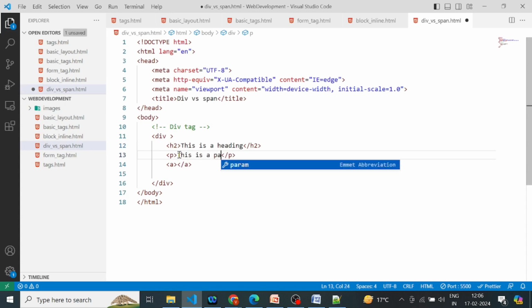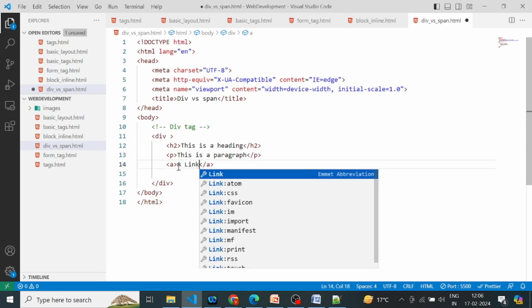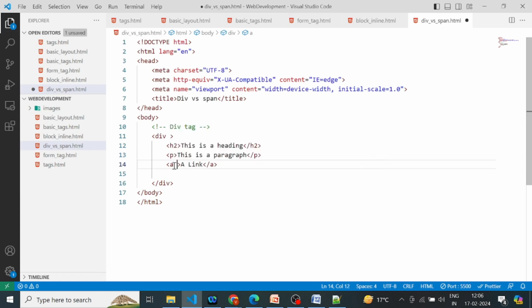This is a paragraph and a link. Here define the href, and for a dummy URL we can use this hash symbol.